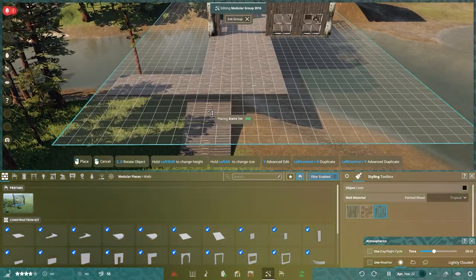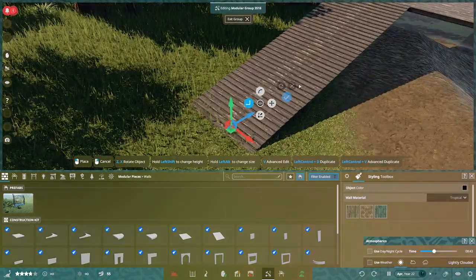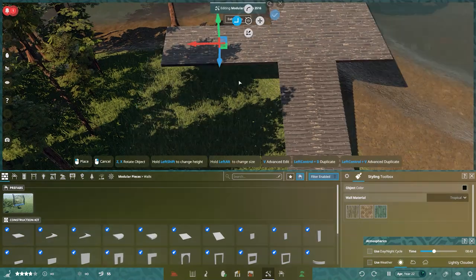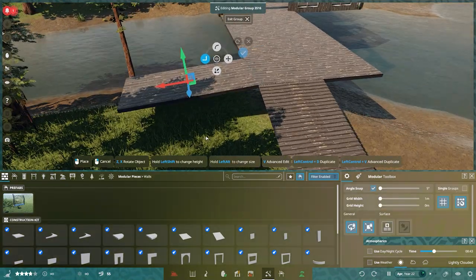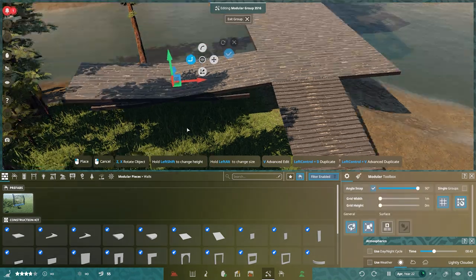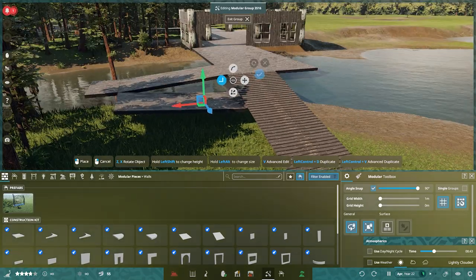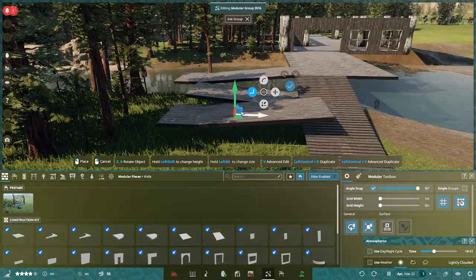Also with this building, I decided to do a custom roof. Don't ask me why I decided to do it. And I can tell you right now, it's probably going to be a while before I decide to ever build a custom roof again. It was a pain in the proverbial. I really, really struggled with it. I ended up doing it and I think it came out pretty good, to be fair. So often the more time you spend on something, the better it looks.